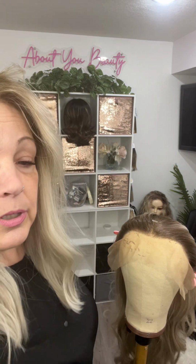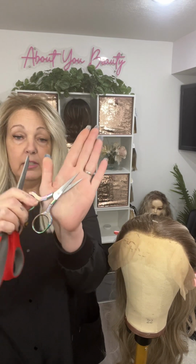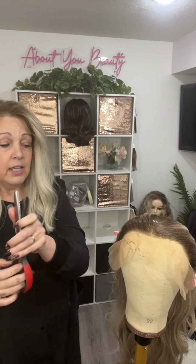Okay, and then there's two different ways. Some people like to use the shears, really pointy shears, makes it really easy to cut and just go straight along and do a nice straight edge. That's how I've done it for a long time. But I have just started using pinking shears. These are the ones that have the crooked teeth on them. And I find that it allows me to hide any lace or hairline a little bit easier, simply because it's not a straight line, but it's got a slight zigzag, so it gives the illusion a little bit better of no lace there. But it's all a matter of preference.